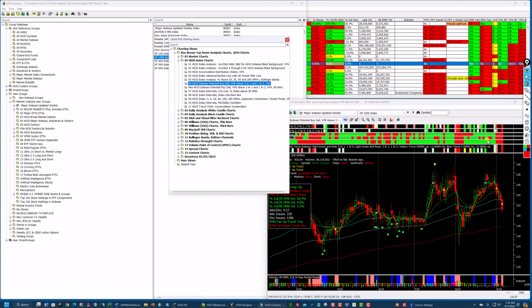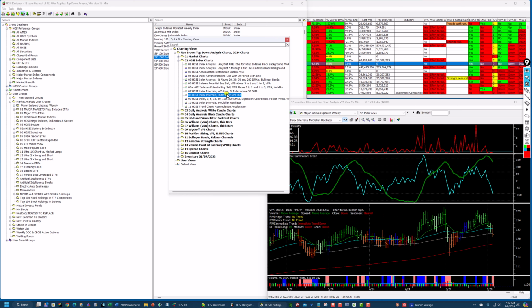The buy-sell indicators are all here, and these are indexes, as you well know, that are created by HGSI, but it really gives us insight into the internals.